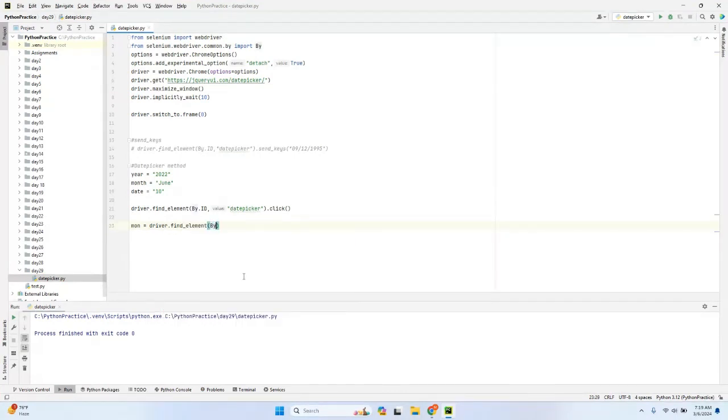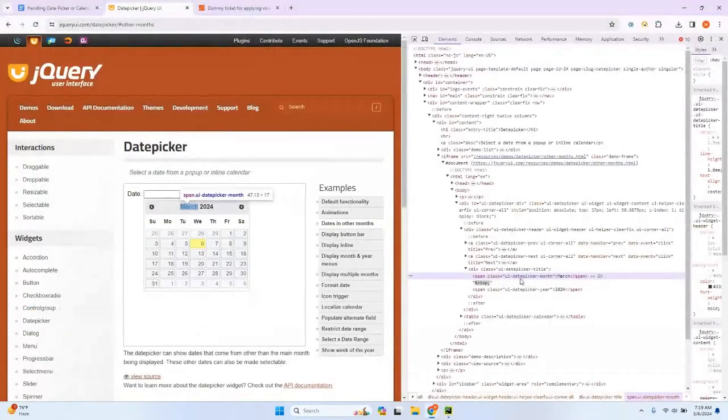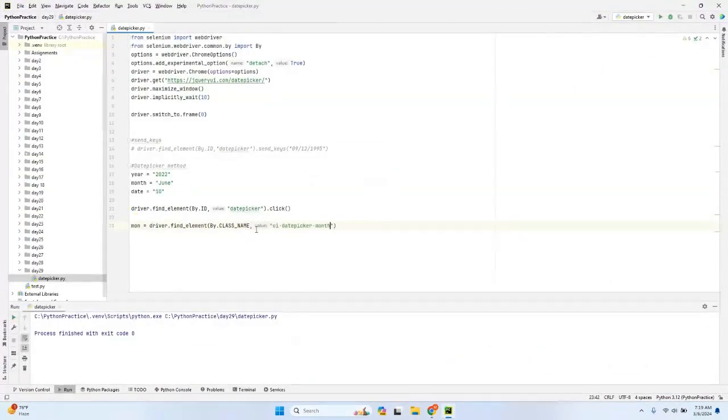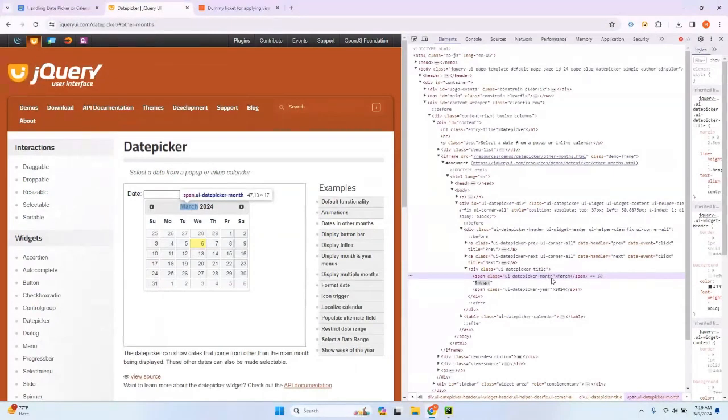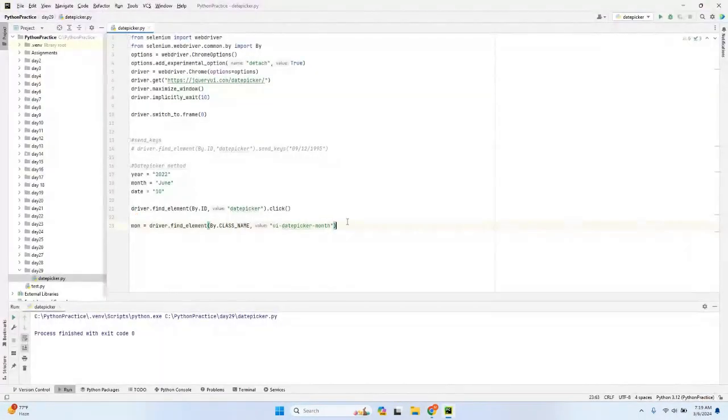class. Class name I can use since it is having a class attribute. So in the class attribute, I can specify the value. Then since this particular month is having some text, I need to get the text, dot text. Similarly, year.